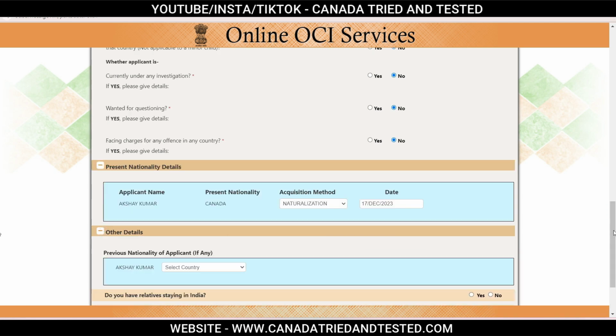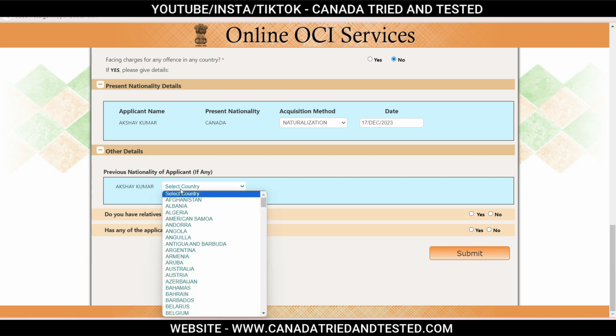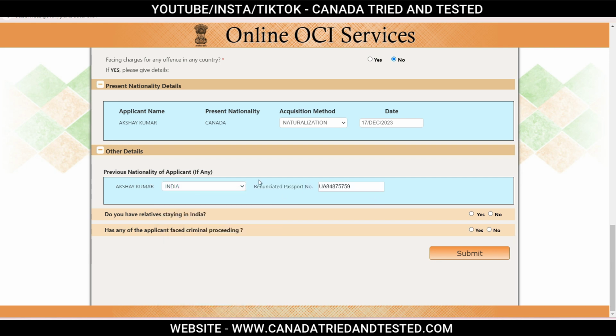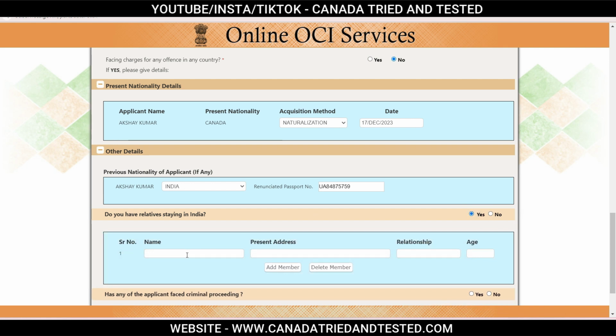Other detail, again: previous nationality of the applicant, if any, India, and then the surrendered passport numbers. That goes here. Then comes, do you have relatives staying in India? You select your response. Here I am saying yes. And then you can add the name of the member, present address, relationship, and age.